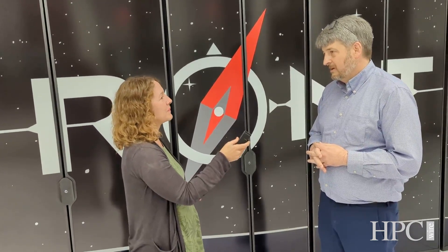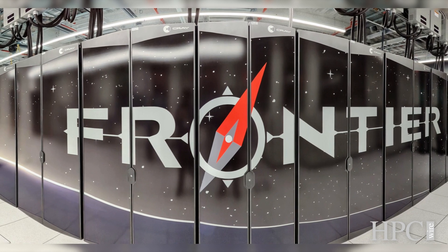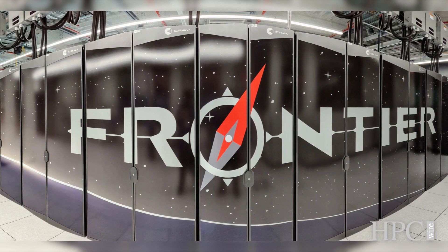What are you most excited about in terms of the science that Frontier and exascale will enable? I'm excited about a lot of different science. With the scales of these systems you can approach problems we've never been able to approach before. I'm a CFD person by training so I always have a soft spot for CFD codes, but some of the most exciting things are the work in artificial intelligence. Researchers are looking at how to develop better treatments for different diseases, improve efficacy of treatments — these systems can digest incredible amounts of data, like thousands of laboratory or pathology reports, and draw inferences no human being could ever do. And speaking of CFD, we're also using computational fluid dynamics to model the water flow in the cooling system — that's a recent effort.